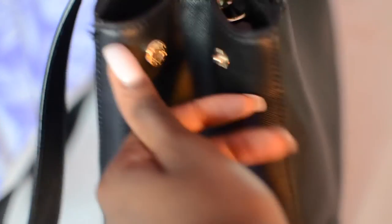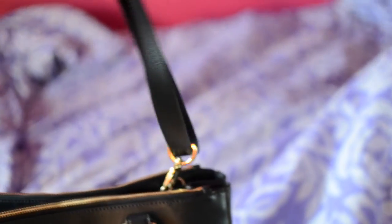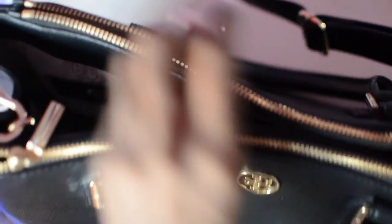Here is where the bag has these snaps — you can just pop it open like that and then close it back up. The bag also comes with a long adjustable strap, which is great for slinging across your chest. Up here there's also a double zip pocket, great for putting small items like notebooks inside.